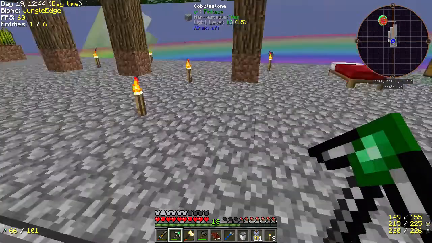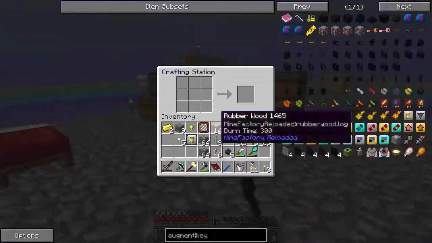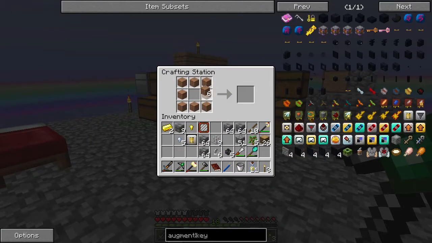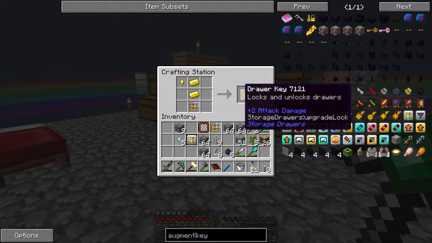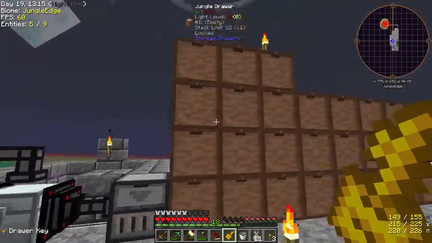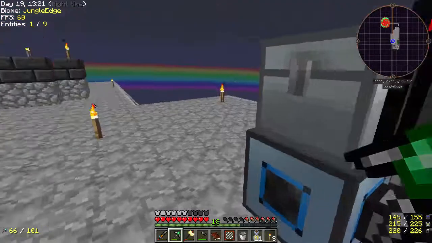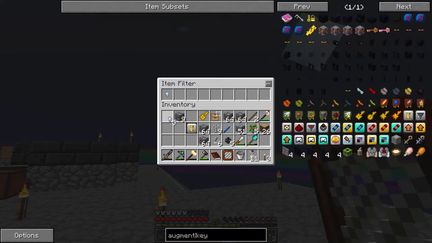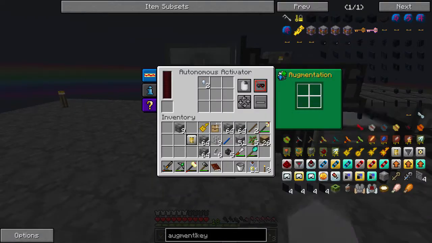1, 2, 3, 4. So 14 wood. 14. 14 wood will give us everything we need for a drawer, and we surround that with sticks. That gives us 2 templates. So we'll do this, and then like so, and that's the drawer key. So what we can do is if you right click on this guy, it locks all the doors. So now if we right click this, we can have filters. So this is only going to accept nuggets for right now. So put that in there. So if I put 10 nuggets in there, they'll go in here.